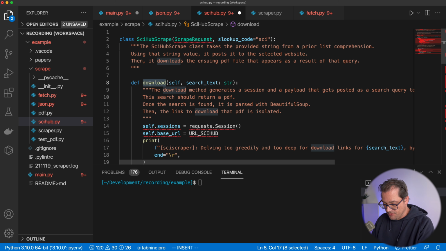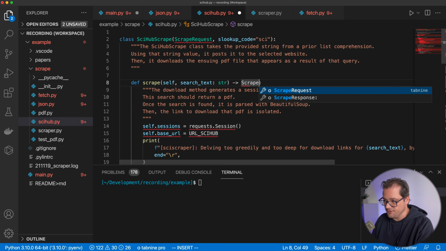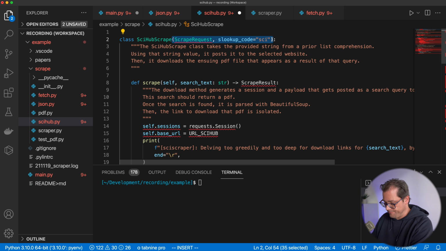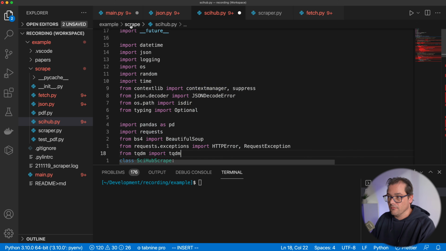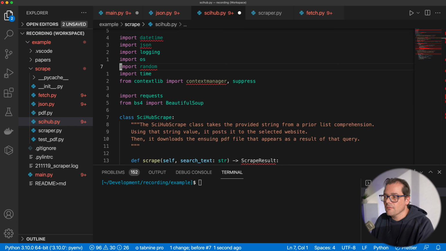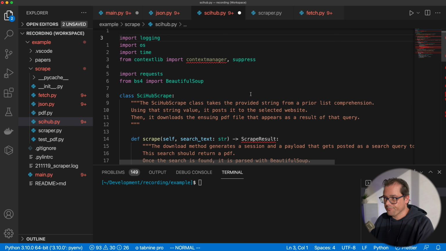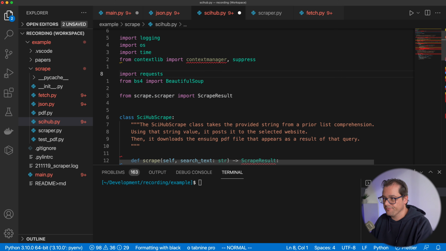So this method is then also called scrape, and this is also going to return a scrape result. We no longer need this. Let's add missing imports. There we go. And this import we're also going to need, like so. Now this already looks a lot cleaner. Also here we get a lot of type errors, and I think there's also a lot to improve in this class. But since it's very similar to what I did in the PDF scraper, I'm just going to skip this for this video. Now back to the main file.